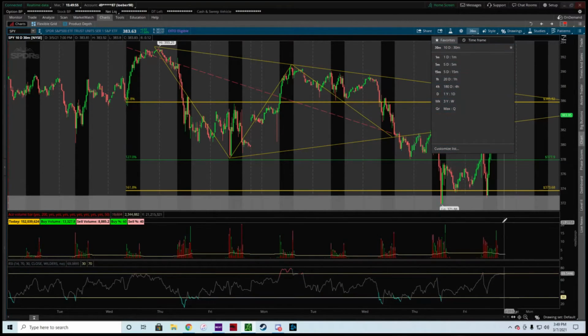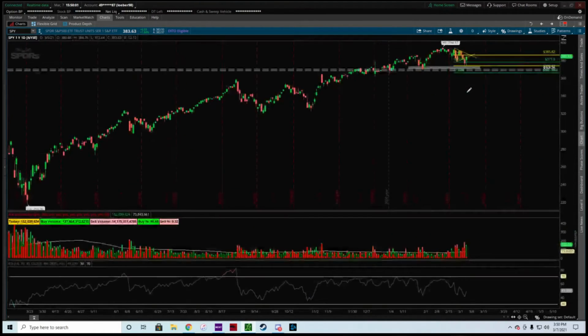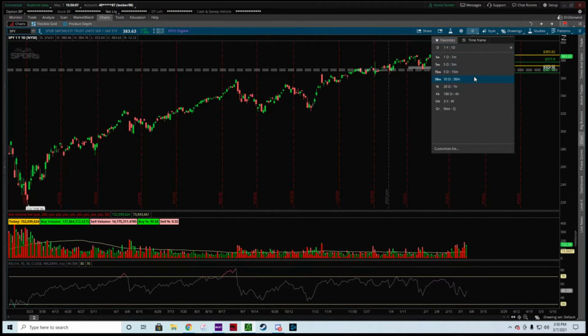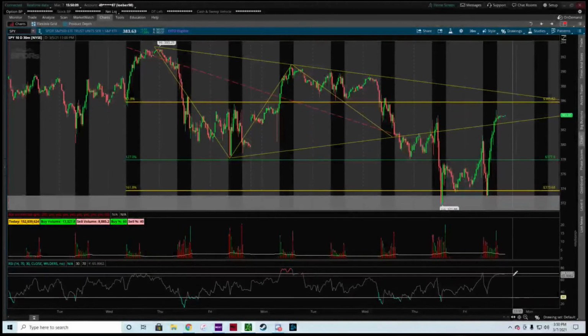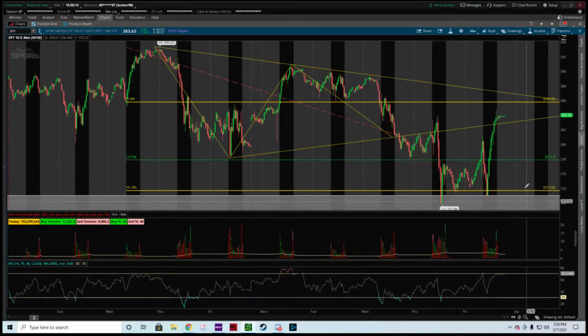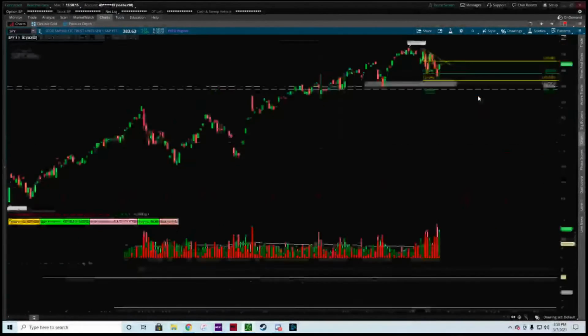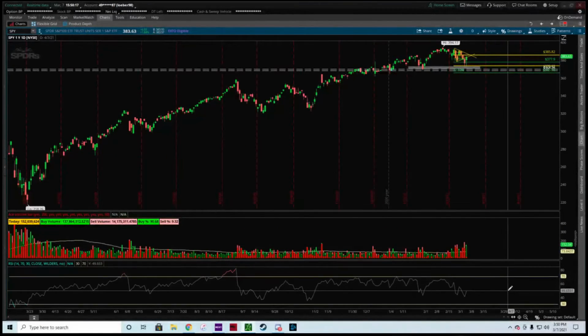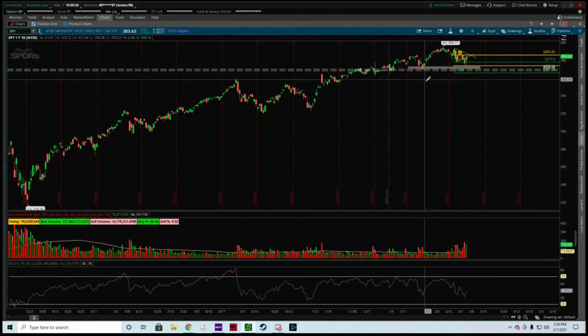But I use RSI and MACD on bigger time frames. As you can see on the 30-minute time frame, the RSI is higher, but on the daily, the RSI is in perfect fair value. It's basically at 50.